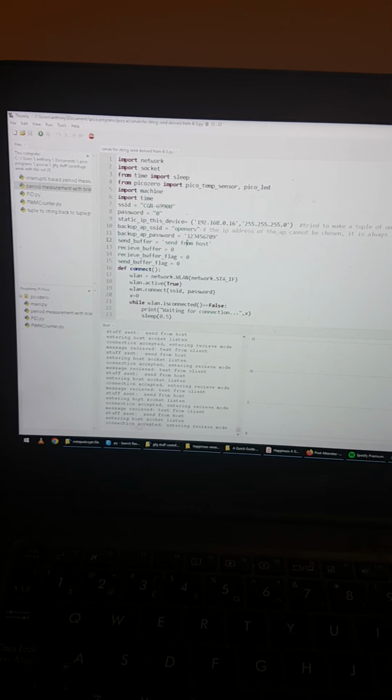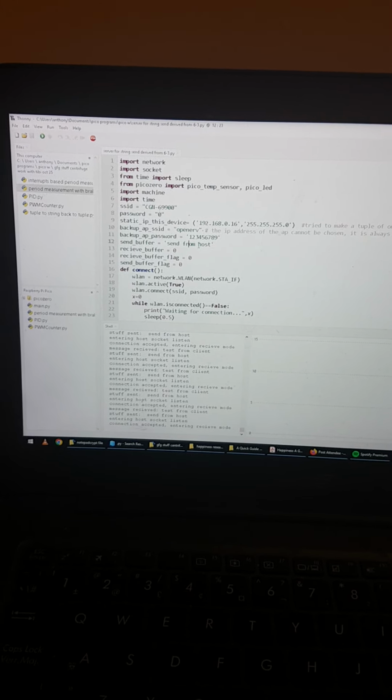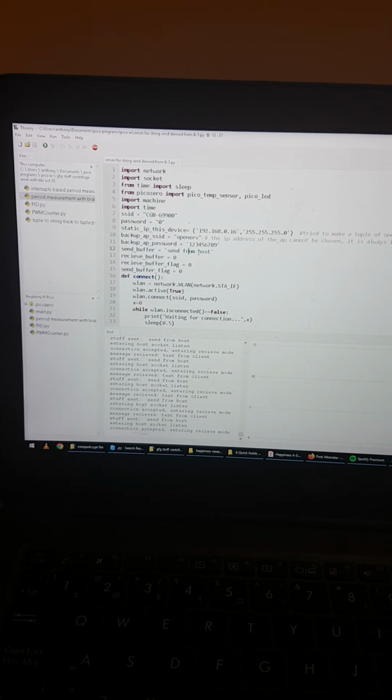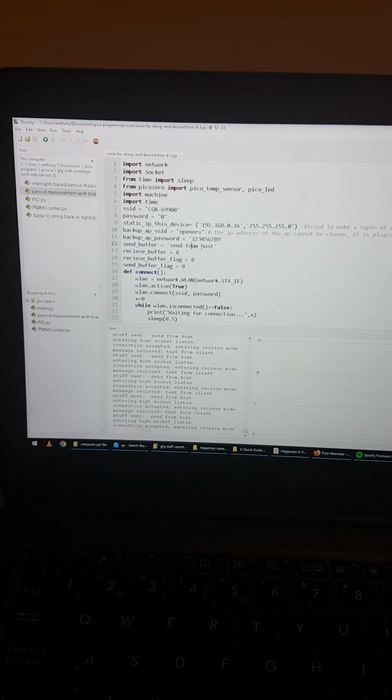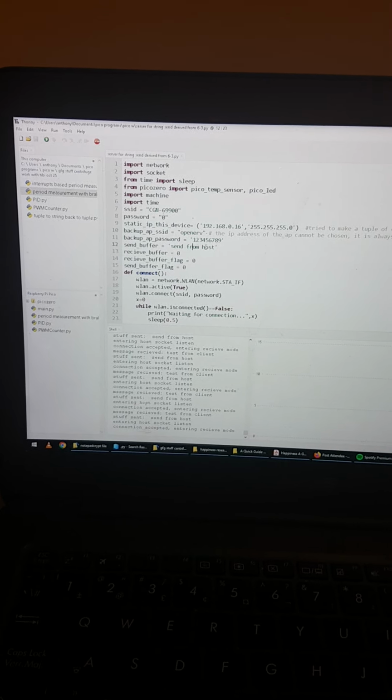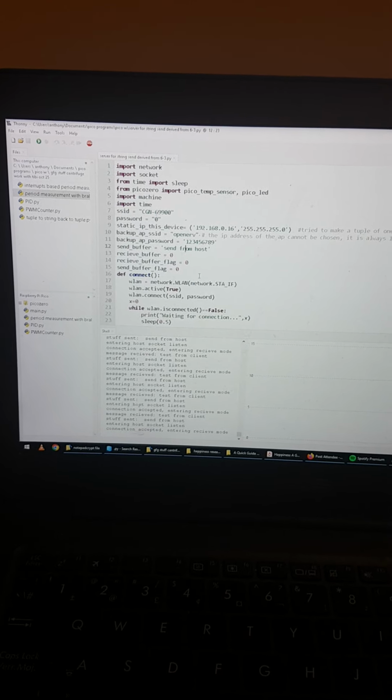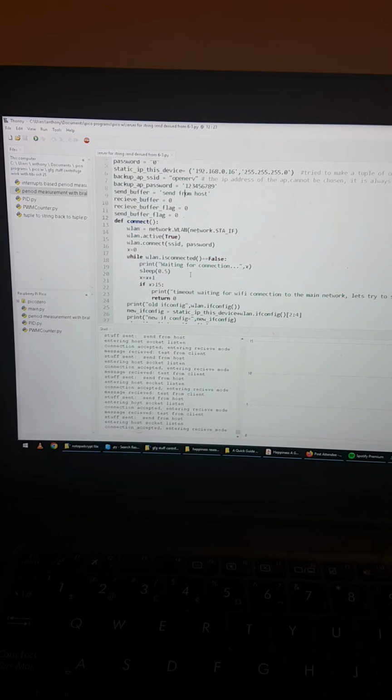Again, you have to remember that you are only sending strings. You can't send an integer. If you want to send an integer, you have to convert it to a string and then convert it back from a string at the other end. If you try to do that, it's going to give you error messages and stuff. Hopefully somebody who's a little bit more clever with the programming can add some error handling or something, or just convert everything to a string before it gets sent.